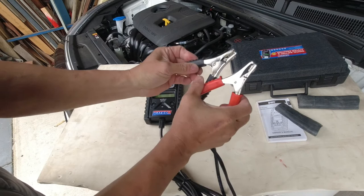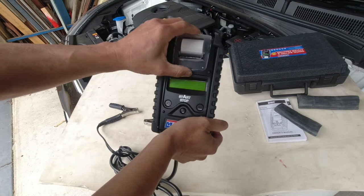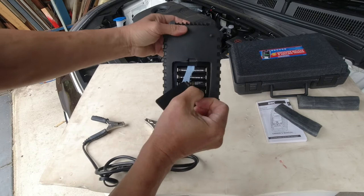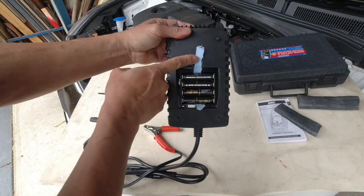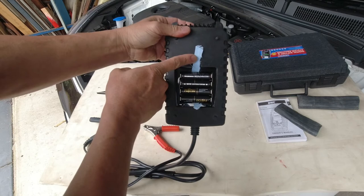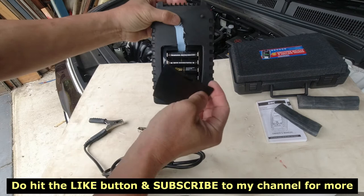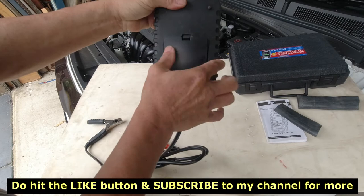This is the BT521. Lift the lid and there's the print spool. You can replace the paper. Nothing complicated. On the back, if you open the lid, allows you to put 4 AA batteries. In this case, I've used Fujitsu low self-discharge rechargeable batteries. And I've just put this cloth there because it makes it easy for me to pull and extract the batteries. Put that back.